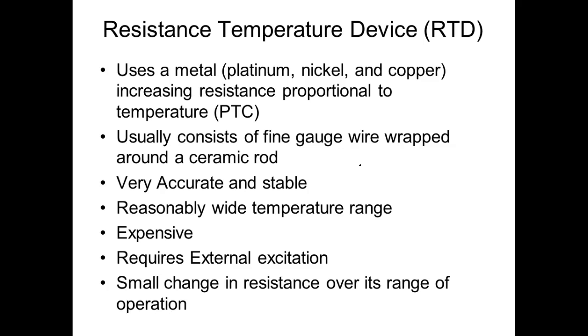Usually consists of a fine gauge wire wrapped around a ceramic rod. Very accurate and stable, reasonably wide temperature range, extensive, requires external excitation, small changes in resistance over its range to operate. Where do we run into these things all over the place? They're used predominantly in water heaters. If you ever worked on a water heater, it's got two temperature sensors in it, usually at the bottom and the top, and these are RTDs.